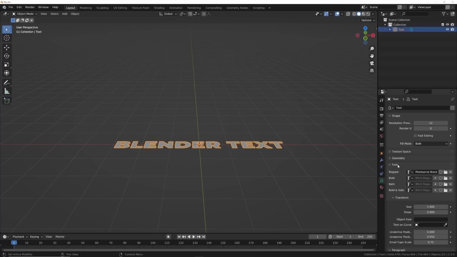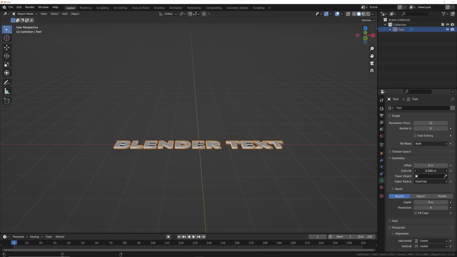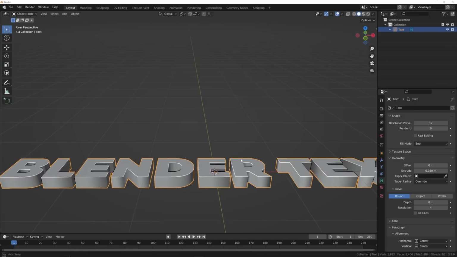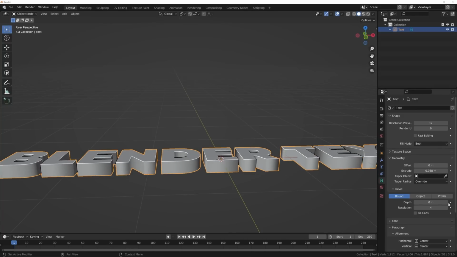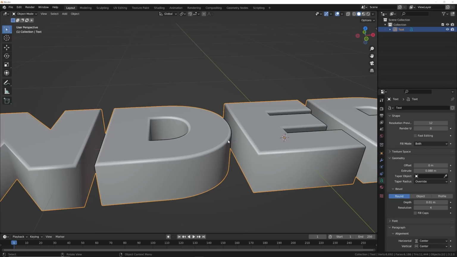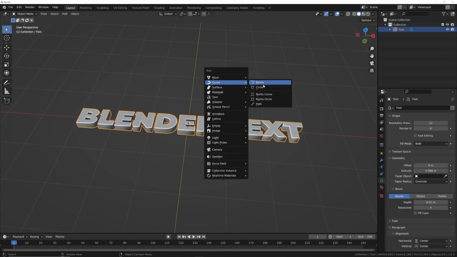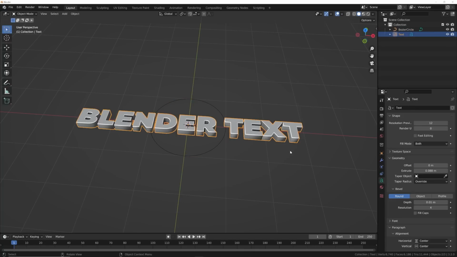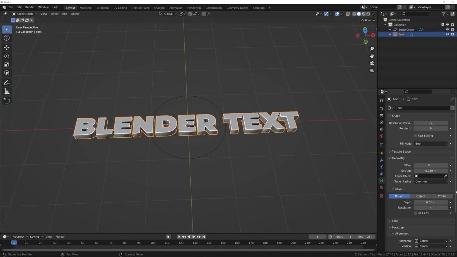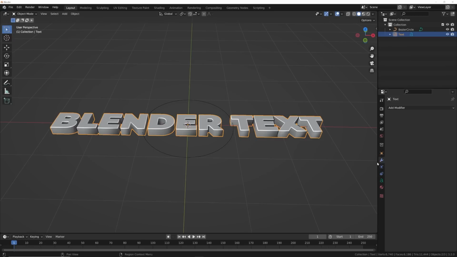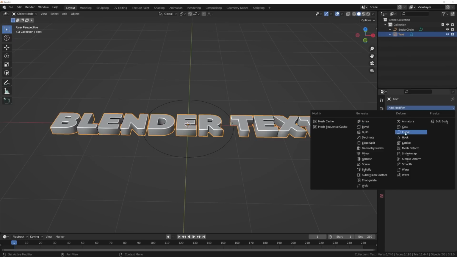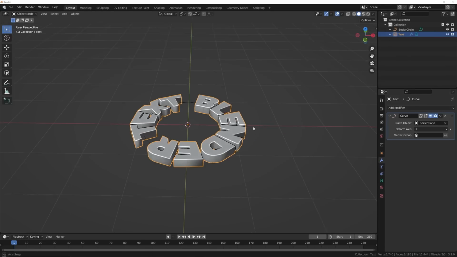So now that we have that, we're going to go here to the geometry section and we're going to extrude it to however you want. I'd keep it relatively square. And I'm going to hit the depth just once so we get a good bevel on this. So now that we have this, Shift A, go to curves and get a circle. So let's take this text here and let's go ahead and get a modifier here. And we're going to get the curve modifier, select that curve and wow, there we go.